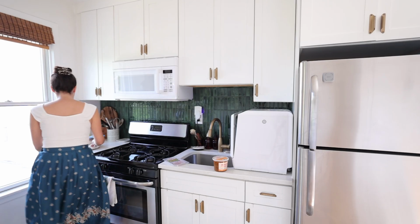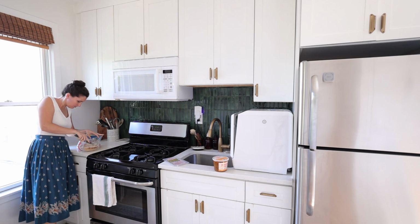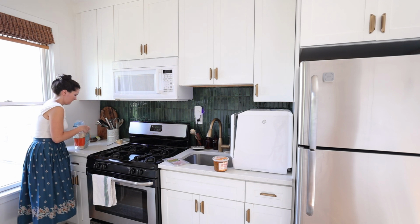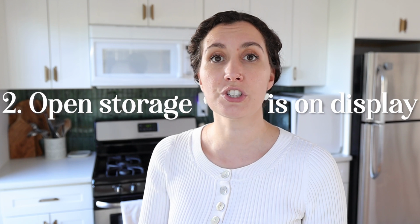Especially if you have limited counter space, you really want to keep it decluttered so that whenever you need to use the counter space, to move things around from the cabinets, put some food on the kitchen counter, cut vegetables, whatever it is, it'll be free of clutter and you can use it immediately. So that really is the first trick, to make sure that your surfaces are free of clutter. Surface is not storage.